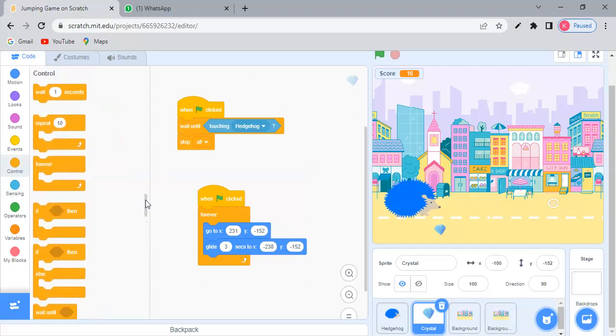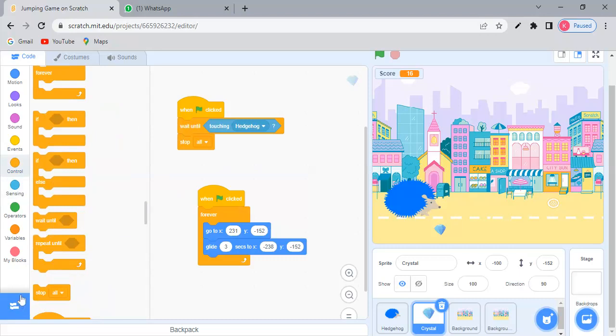and then you need to scroll down, and you will see this stop all block. You need to drag this stop all block and place it right here. Because now you can see there's something like this bump type of thing right here, and you attach the sprite to it. So here there's nothing such as that, means you cannot attach another sprite to it.